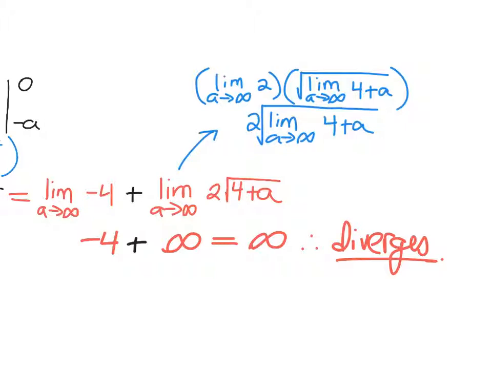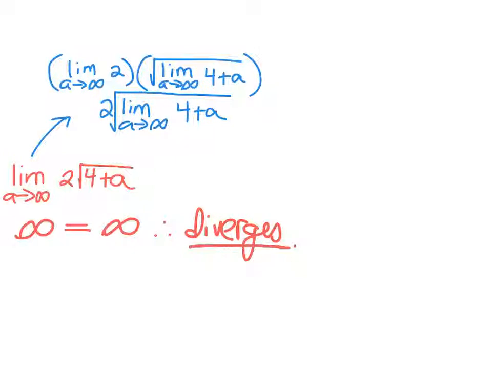All right, but then you look at this and say, well, here, I didn't know how to find this limit without my calculator, but here I can, because through direct substitution, 4 plus infinity is infinity. So it's the square root of infinity, which itself is infinity. And 2 times infinity is infinity. So ultimately, you're getting infinity one way or the other.